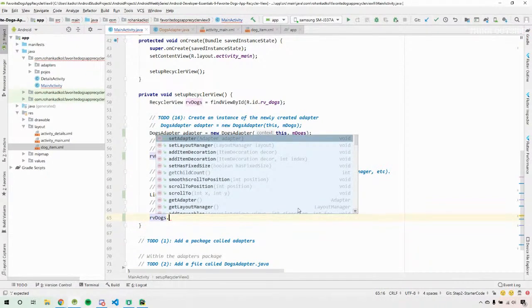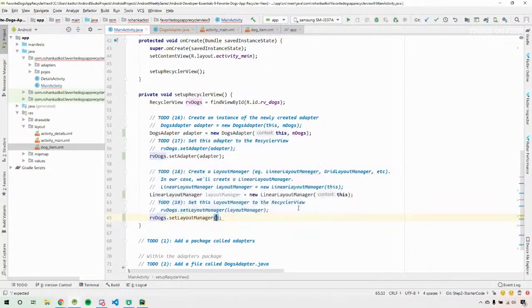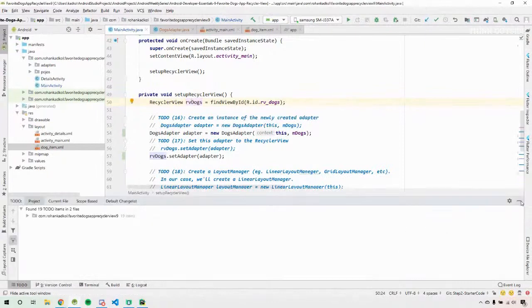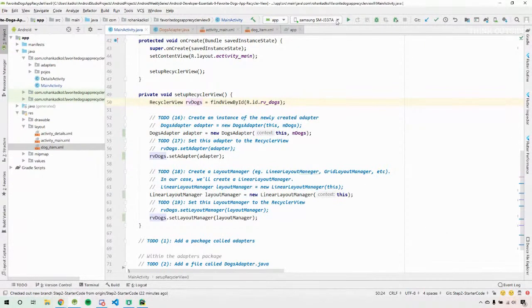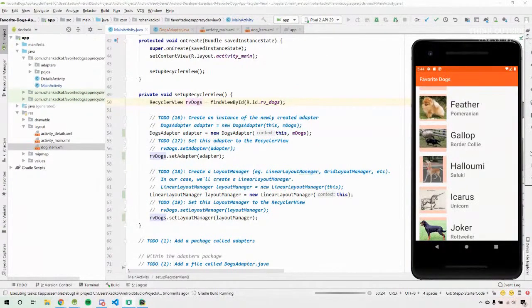So rvDogs.setLayoutManager. We created a linear list of dogs, so we created a LinearLayoutManager and set it to the RecyclerView. Cool. 17, 18, 19. I think that's the end. 19 to-dos. Great. Now, if you want, you can run the app. Let's run it on our Pixel, right? And hopefully it should work.